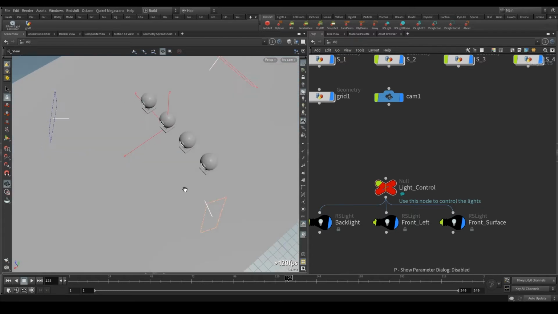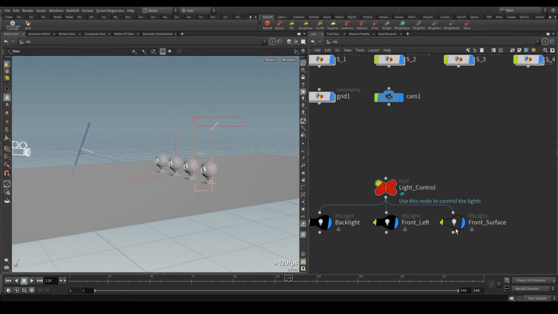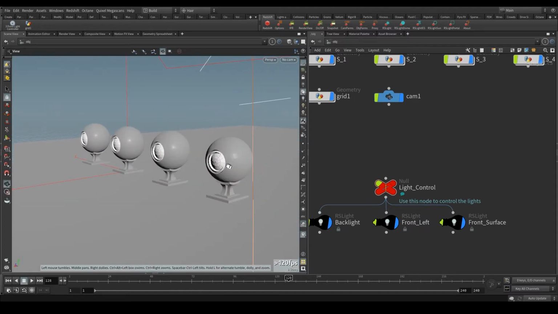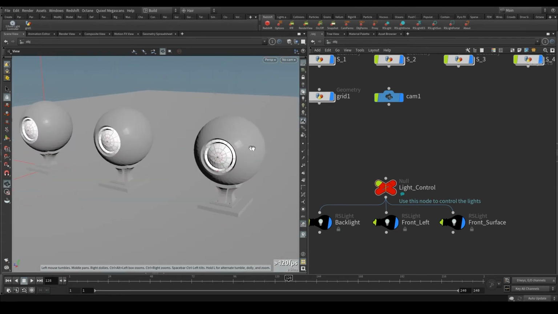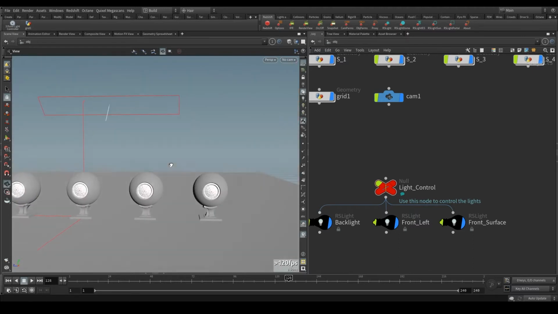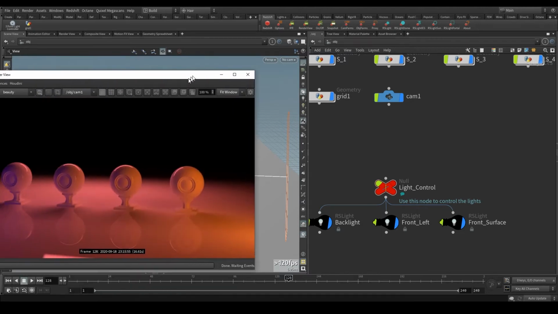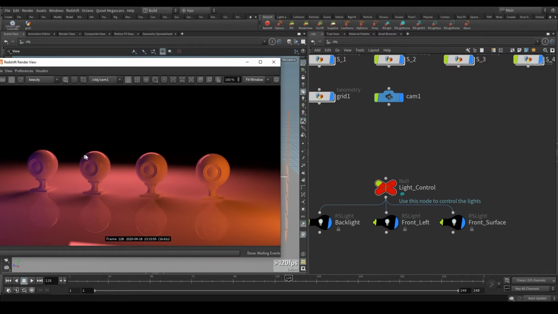Then this light over here is actually at more of an angle, and it's called front surface. You'll see it's meant to highlight some of the surface textures and geometry here, just to get a better idea of what it actually looks like and the surfaces. Hopefully you'll get some highlights on some of these edges and stuff. The backlight's supposed to illuminate the outside of your objects and give the viewer a better idea of what the actual object looks like.